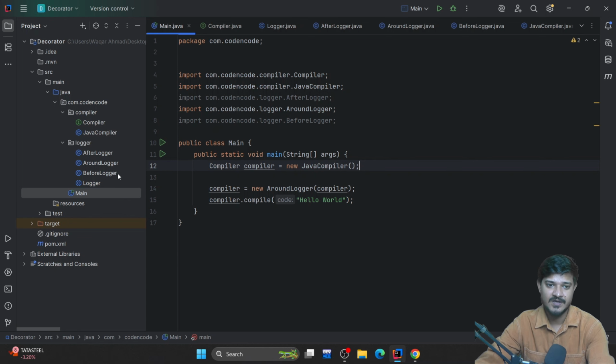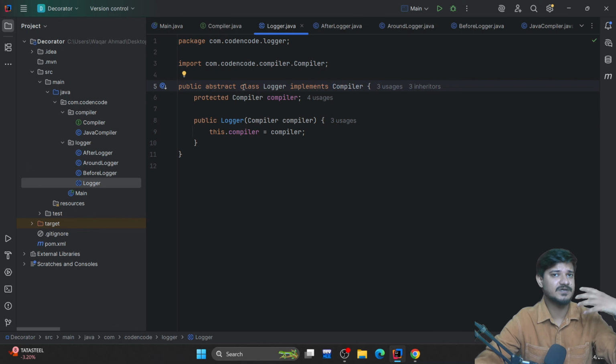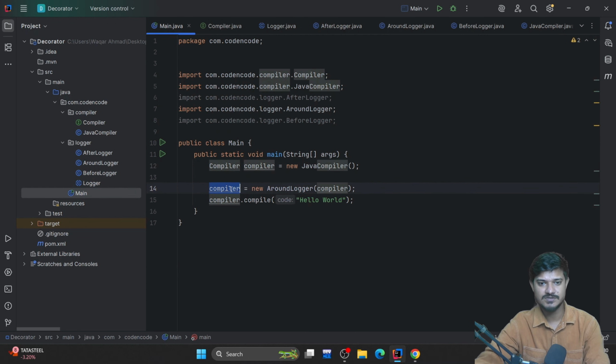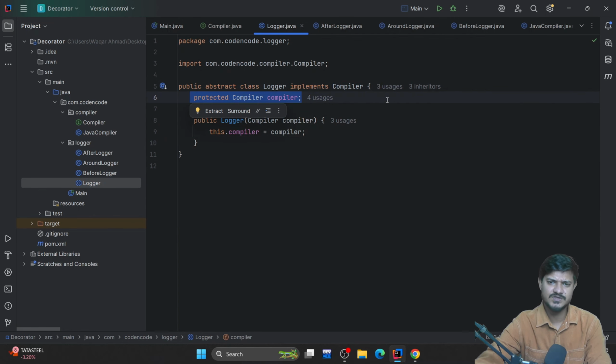How do you define it? You define a decorator using an abstract class so that you can define different types of it. You implement or extend the original component because you will set it back to the same reference, right? That's why you will either implement or extend it, and then you'll also have a reference to it because it uses composition.